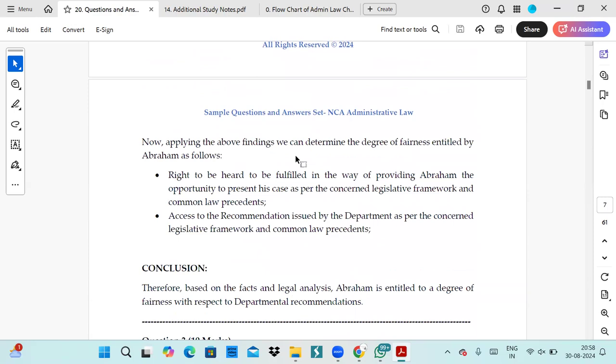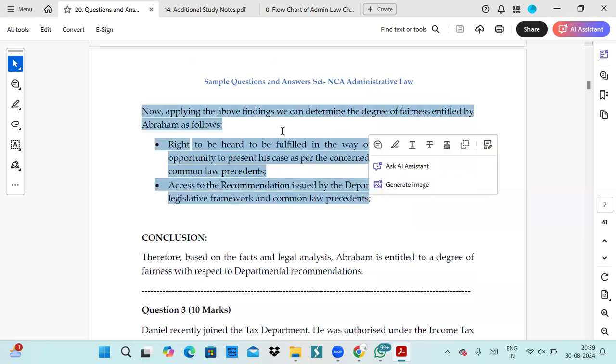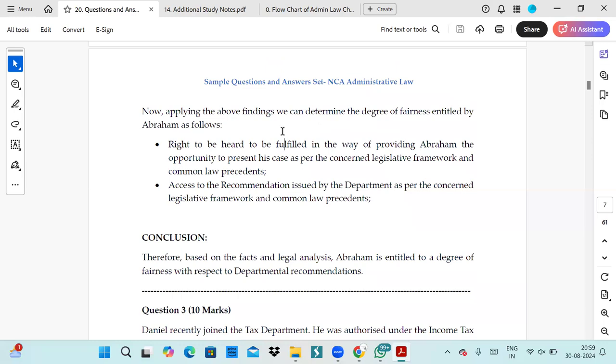Then here, this is a 20 marker question. So we basically had to say whether a degree of fairness is required or not. Only that much we had to say. However, we need not explain further what type of procedure was owed to him and was not given. Applying that, this is an additional point given to you. Now what was he owed, what was he entitled to?